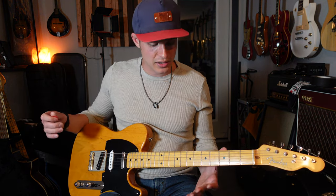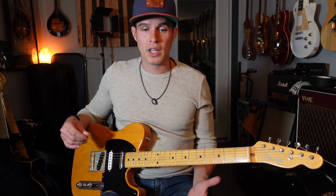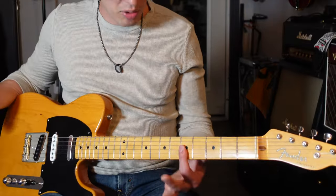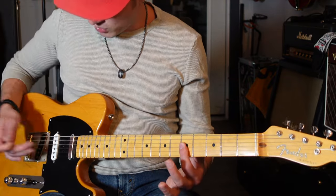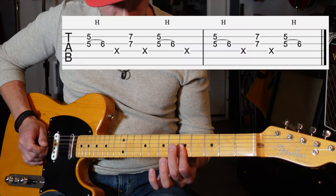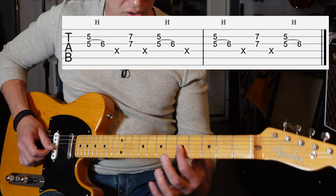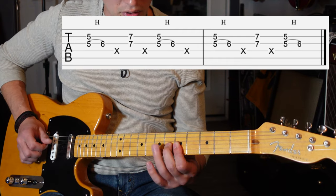And while that might sound kind of simple or repetitive at first, there's actually some good practice in there as far as getting dead notes and chicken picking to work together. Like I said before, if you just play the notes without focusing on all the little nuanced stuff, it might not sound quite right. So to break down what I'm doing, we're doing this in the key of A, and I'm using that chicken pick, and I'm barring on my fifth fret, and hammering on from that minor third, which is this note, to our major third, which is this note.